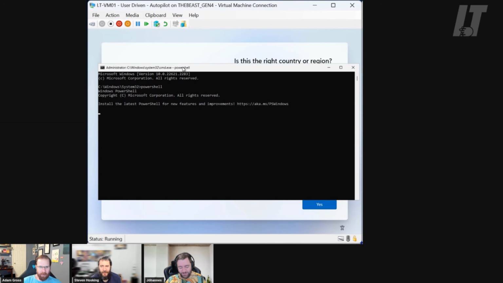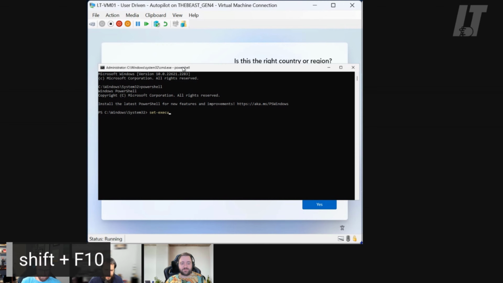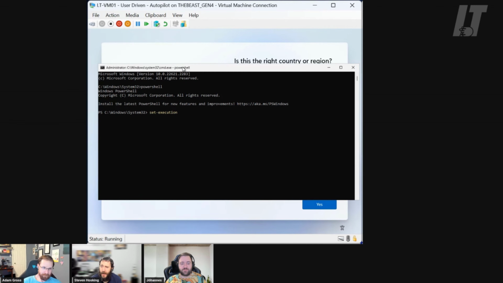Correct. So what we've done here is we've hit Shift F10, as we put up on the nice little banner down the bottom to cover Adam's and my face. And we've brought up a command prompt. Once we've made it to the command prompt, we've typed in PowerShell, which will load up PowerShell. The reason we're loading PowerShell is because that's where the scripts are located. We're setting the execution policy to bypass. That might not gel with what your organization wants, but you can control that after the fact with Intune policies.